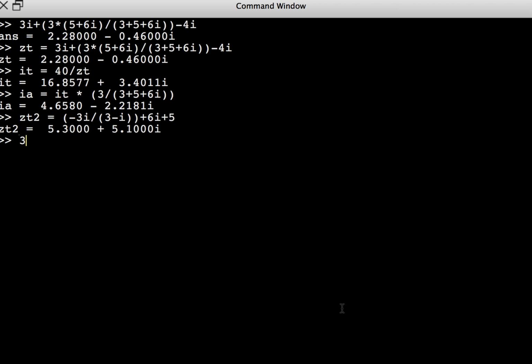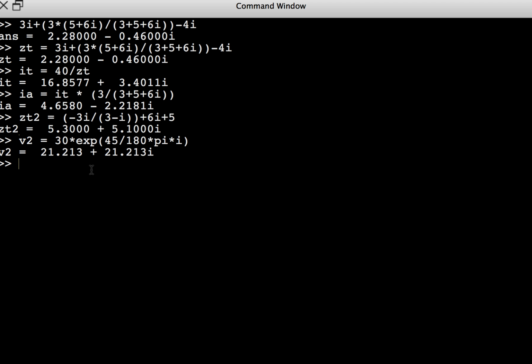So how do we represent that? V2 is 30 and then exp of J times the angle, 45 degrees. Because it is in degrees, I convert into radians by dividing by 180 and multiplying by pi. Of course, this is J theta, so I have to multiply with J also here. So this is the conversion of polar representation, and then I get V2, which is 21.21 plus J 21.21.